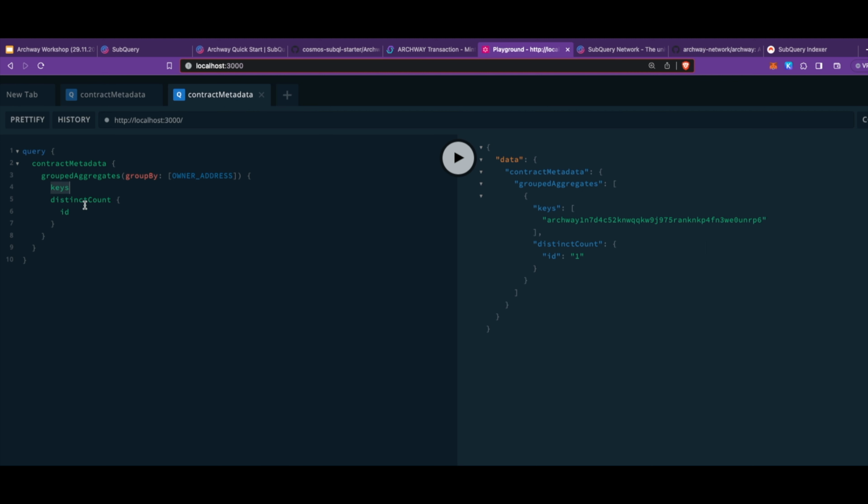We are first displaying its key, which is the address itself, and as the second object, we are calculating the distinct amount, the count essentially, of those addresses. As you can see, we already have 2, and obviously this number is going to be growing over time.